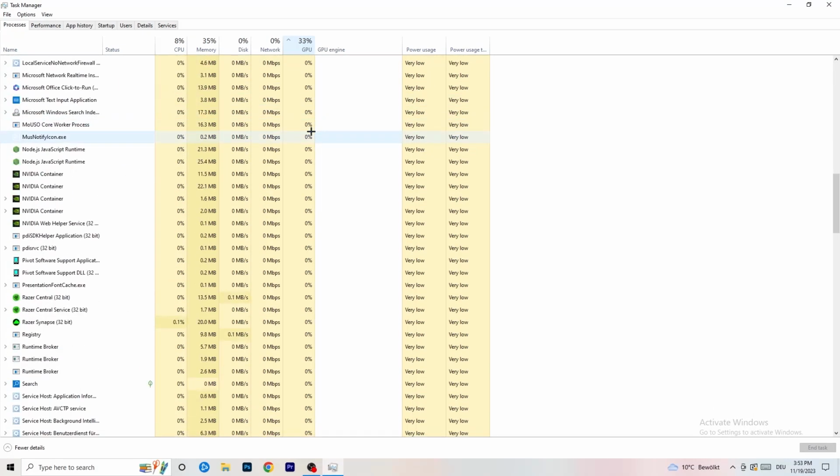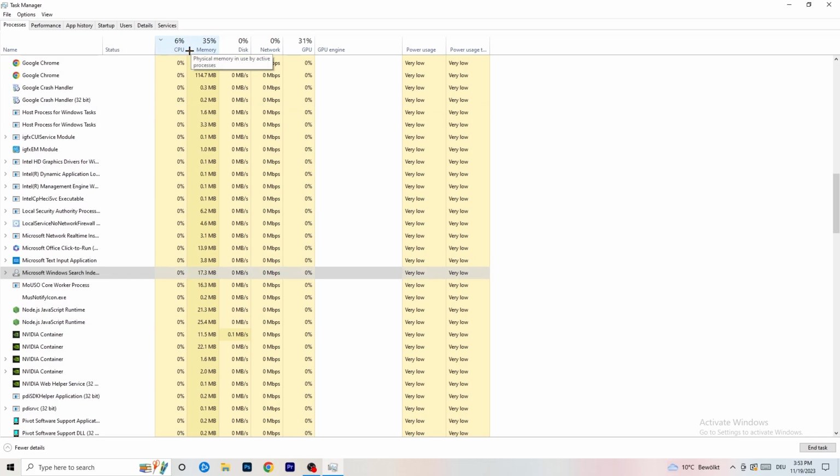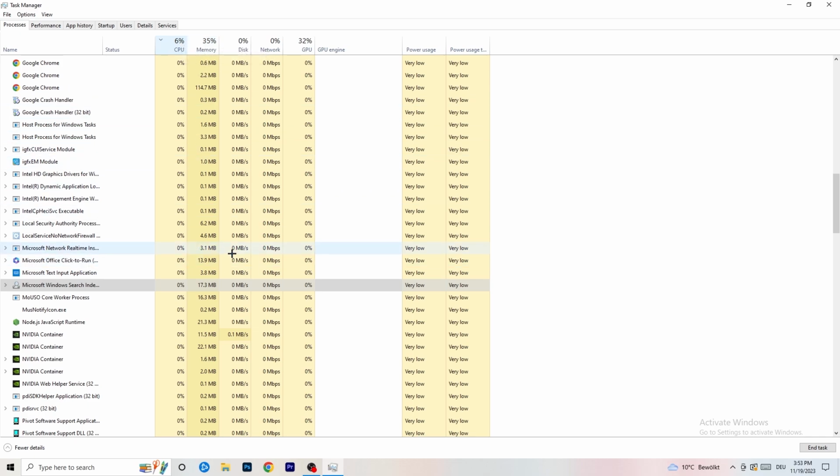End every single process which is having too much CPU or GPU usage, especially now GPU. Right click that program, which is not related to Windows, obviously, and end it by clicking on end task. The next thing is to click on CPU and do the same thing again. Search for programs which are currently having too much CPU usage, right click and end the task.